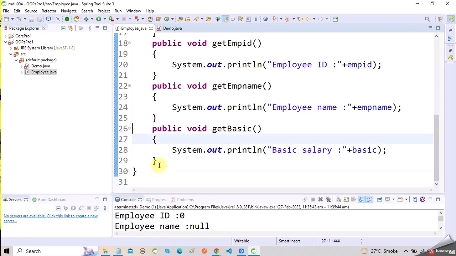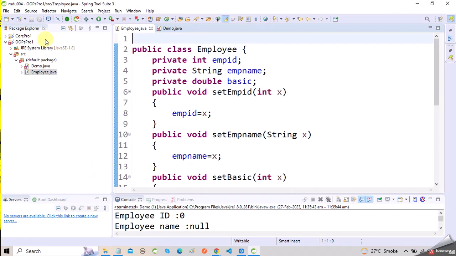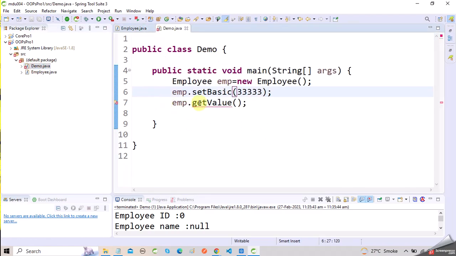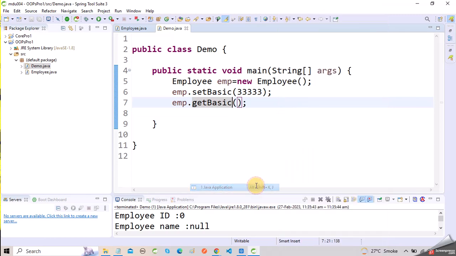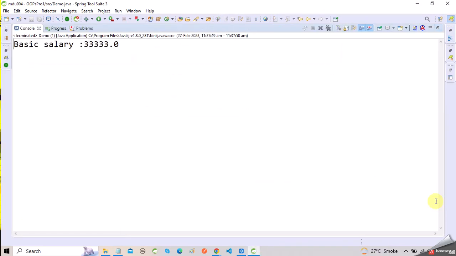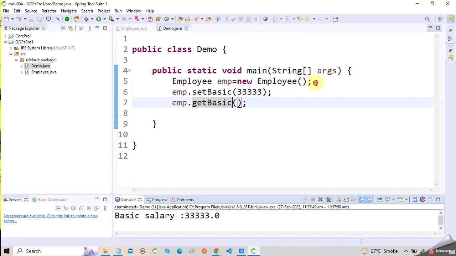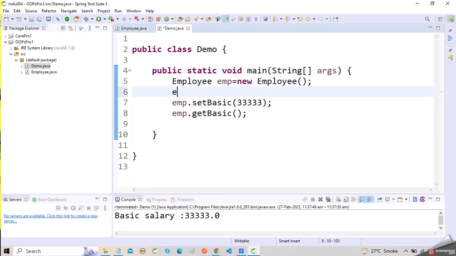Suppose here we want to get only basic, so we can use only get basic. It will show only the basic salary. Same as here, we have set EMP ID.